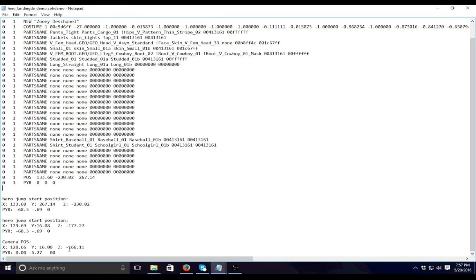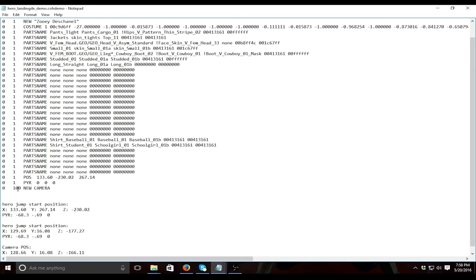And then we need the camera position. Now, a nice little trick that I like to use whenever I do a custom demo like this, there is an NPC model called Puddle. It is an invisible entity. It has no physical dimensions whatsoever. It's essentially a placeholder.